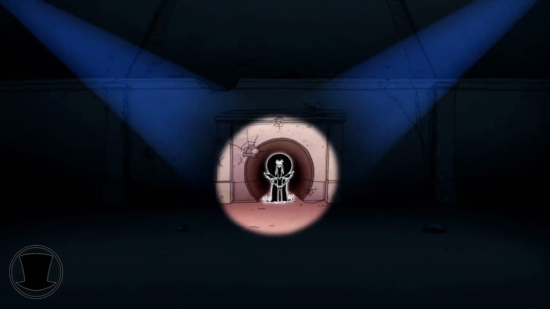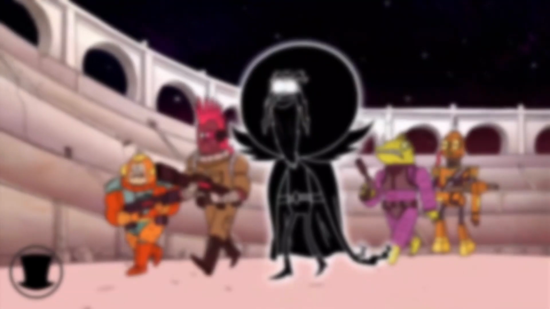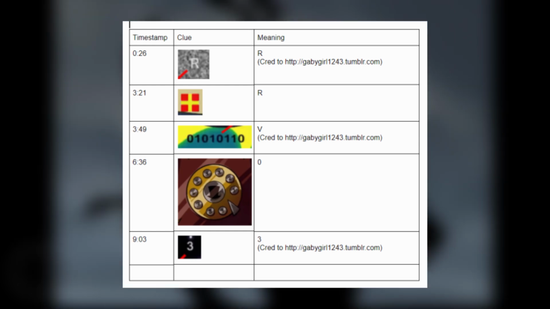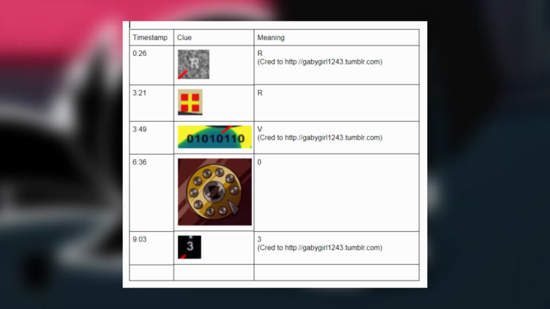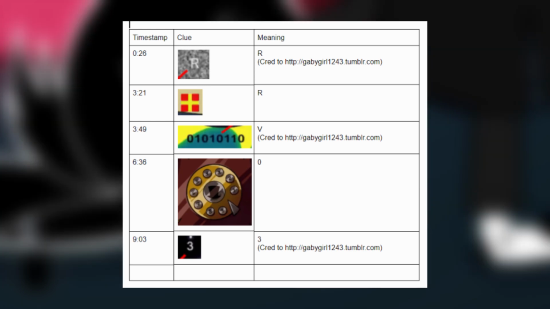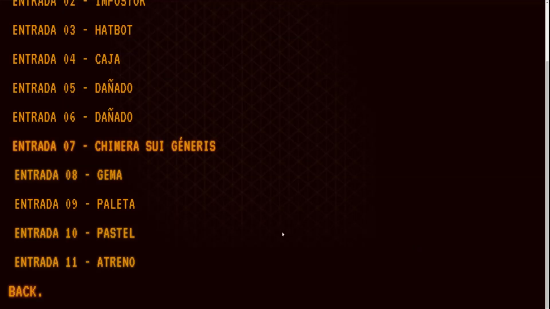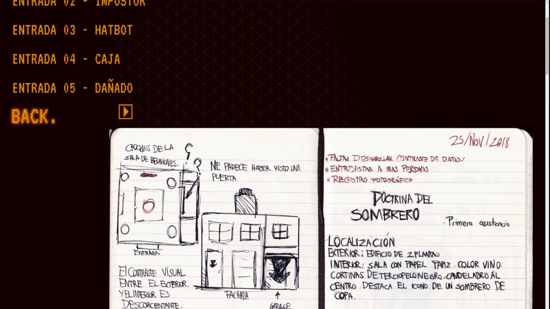The next orientation video is centered around Regular Show. There's a lot to cover, so let me just show the chart of important symbols first. 2 R's, 1 V, 1 0, and 1 3 were noted to be important. And as usual, the website updated. The entry title is Paletta, which means lollipop. That makes sense when talking about Pops from Regular Show, because he is called Papaletta.